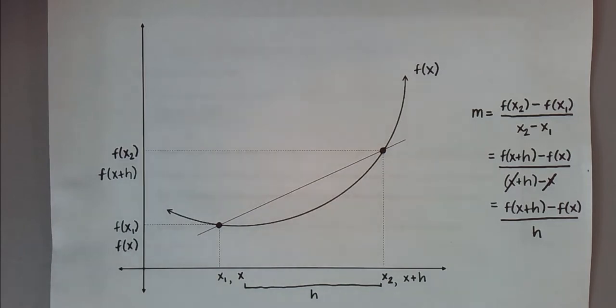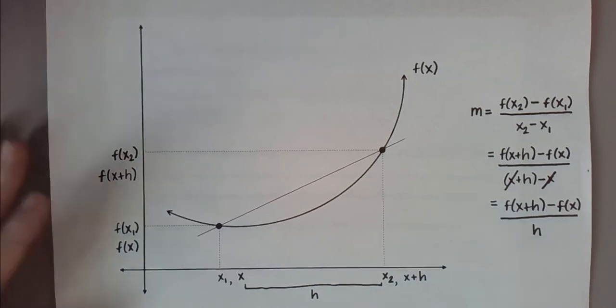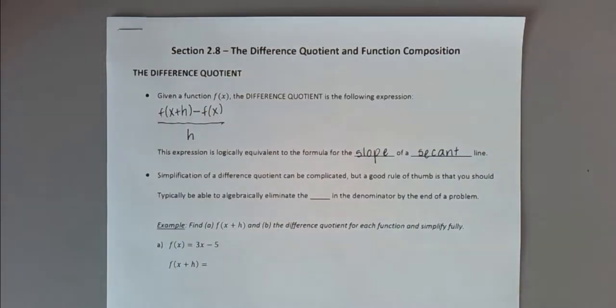So more about that once you get to calculus. What we're going to focus on now is just the difference quotient. How do we find the actual difference quotient for a function, and then how do we simplify that expression? Okay. So simplification, depending on the type of function we have, can be relatively complicated. But if we keep a couple goals in mind, it will make the simplification a little bit easier.